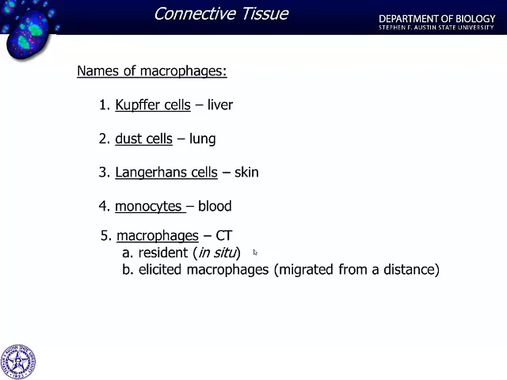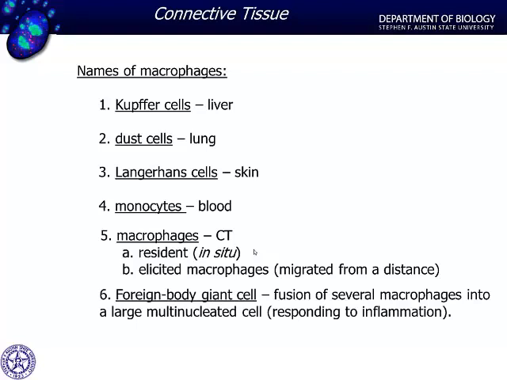So macrophages, they can certainly be resident. That's mostly what we've been talking about with our fixed types of cells in connective tissue. But we can also have macrophages that are attracted by chemokines from a great distance. We talked about immune responses. We talked about our short hitters, the first cells on the scene and first to go. You remember those? Those are the neutrophils, and the macrophages are the long hitters. It takes them a little bit longer to get there, and they hang around a bit longer. So those would be the elicited macrophages responding to chemokines at a local site of infection.